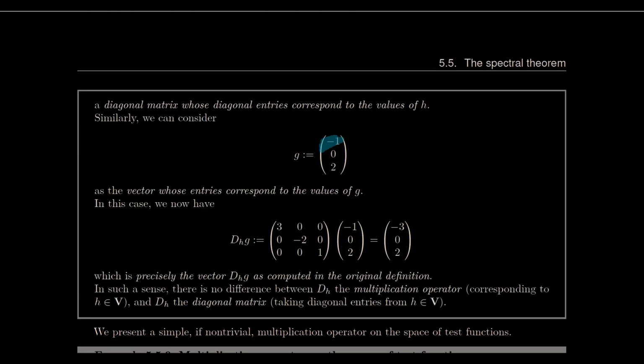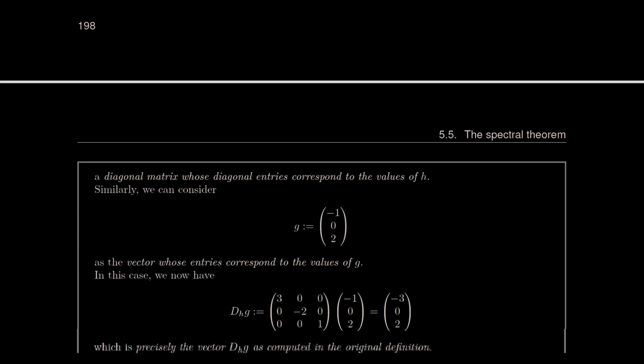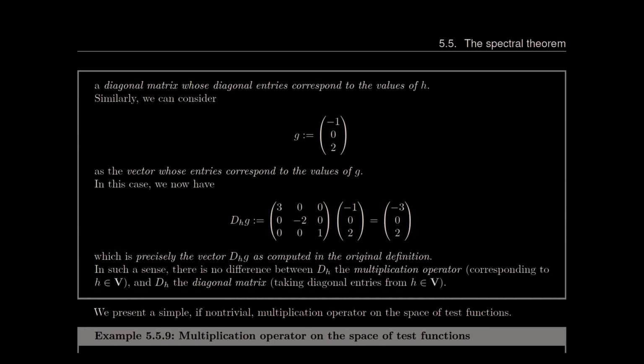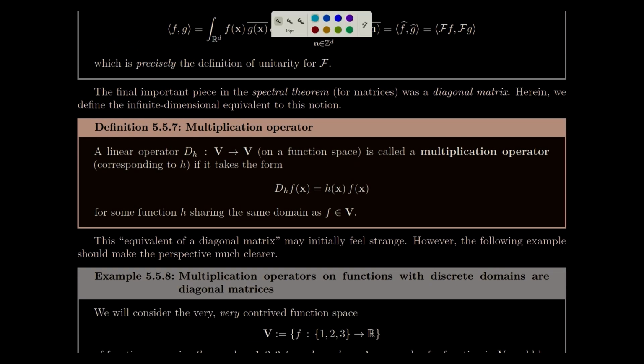I can show this here by actually writing g as a vector and performing the matrix multiplication of H on g. You exactly get the image that you would expect, right? That -3, 0, 2 is right here. It's the same one we got earlier. So multiplication operators are actually just diagonal matrices. We just happen to have infinitely many entries to them, so it's not really quite so clear that we can write them in a diagonal setting. So that's our version of diagonal. Just scroll back up to it once again. Multiplication operator is our version of diagonal.